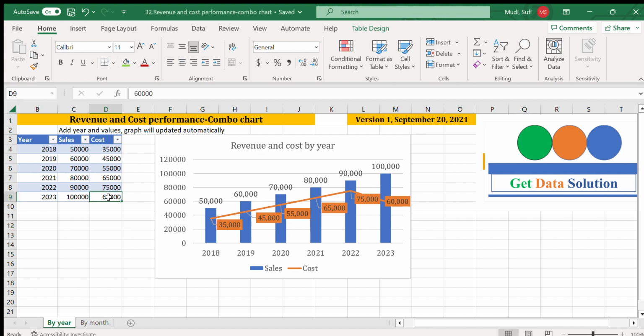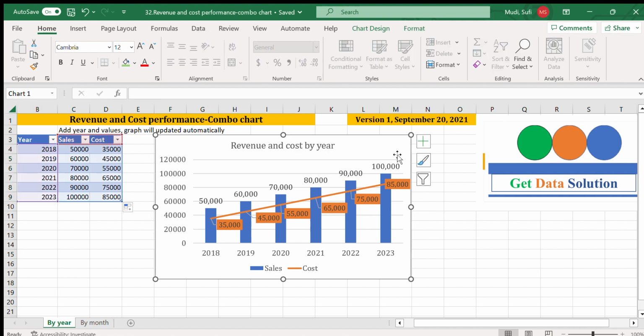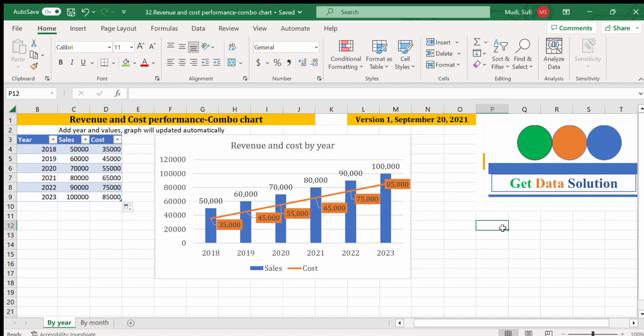If I make it 50,000, so I can write and insert the values in the sales and in the cost column and update the year. Then I will automatically get the chart which shows revenue and cost by year, using combo charts.